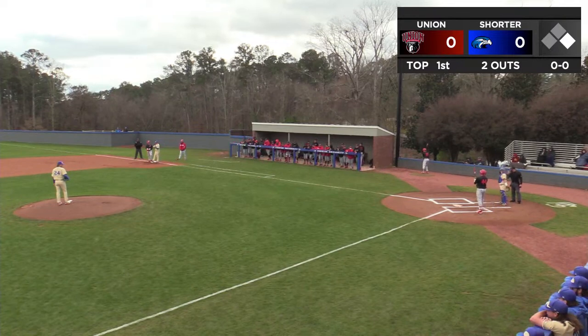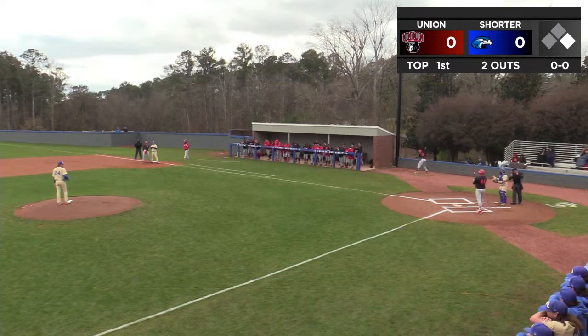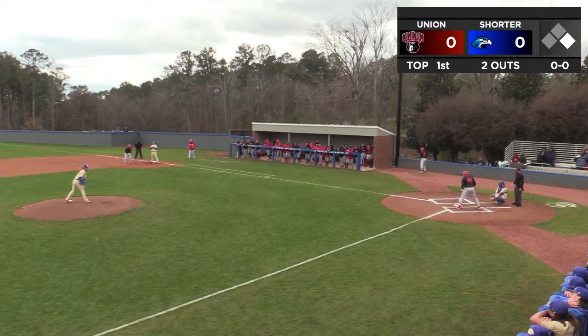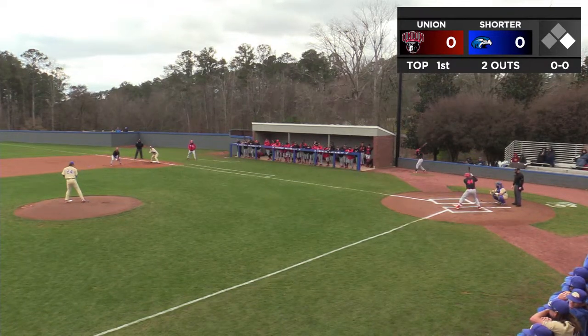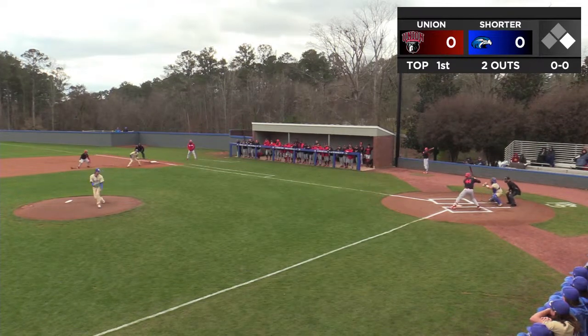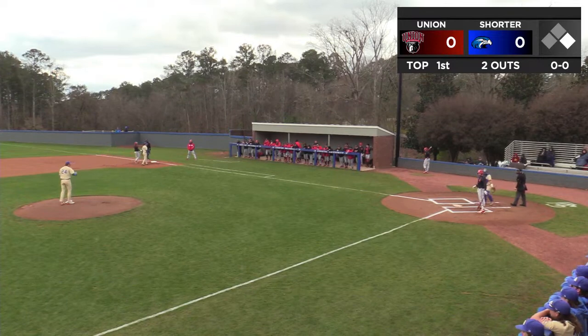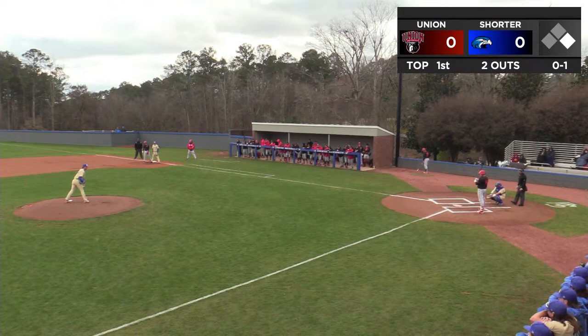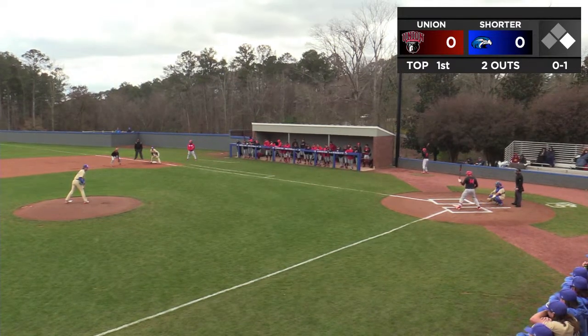Blake Barrett, the Bulldogs DH, will be the batter now. Barrett, an even .300 hitter through 20 at-bats on the year. There's a strike from McDaniel, 0-1. Nice job to get back in the zone after the four-pitch walk to Grayson Swanson. He stands at first here with two outs in the first inning.